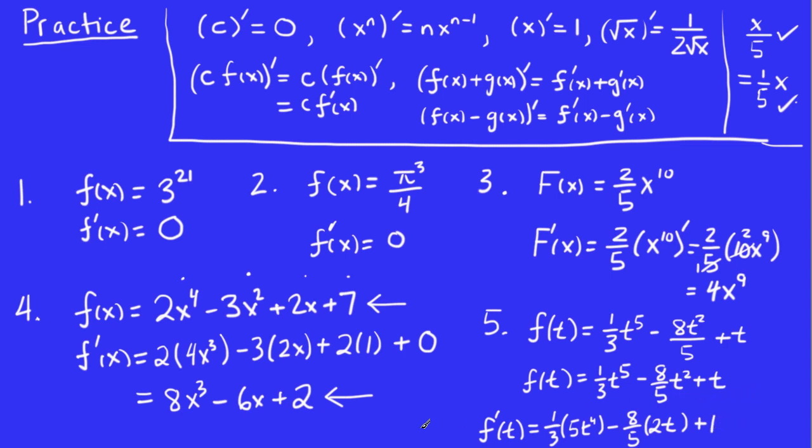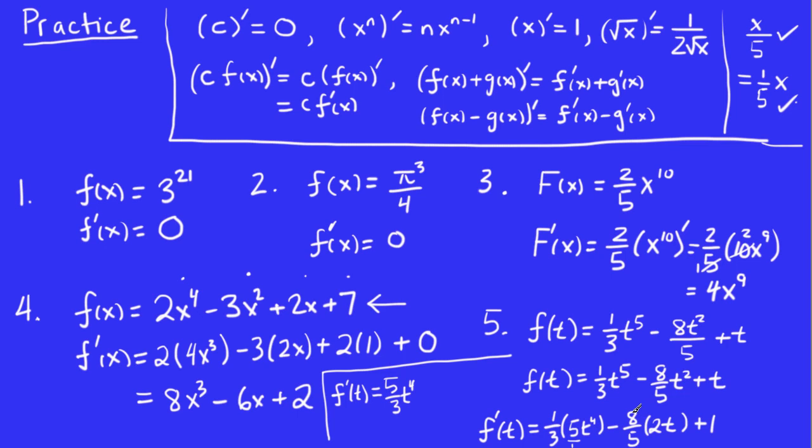I don't really have room. Maybe I'll just try to squeeze that in here, okay? So just grab a little bit of space here. So the final simplified version of that would look something like this. This 5 is 5 over 1. 1 times 5 is 5. 3 times 1 is 3. So this is 5/3 t to the 4.